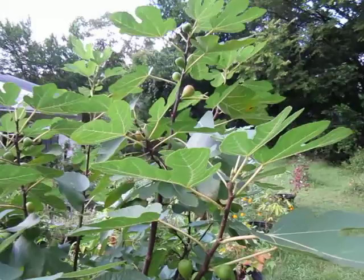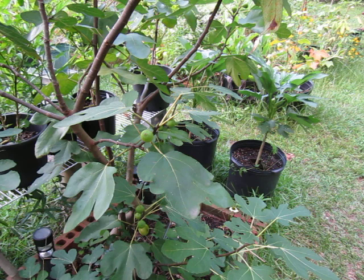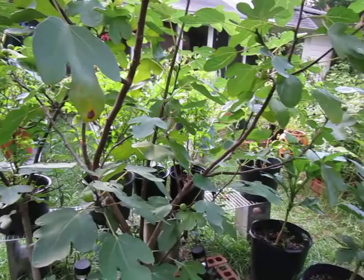You see where the figs are on that stem? Fig bushes produce figs on new growth. Which means you can prune them at the end of the season — preferably in early September — shape them as you see fit, and they'll still produce for you, unlike other fruits which are sensitive about pruning.